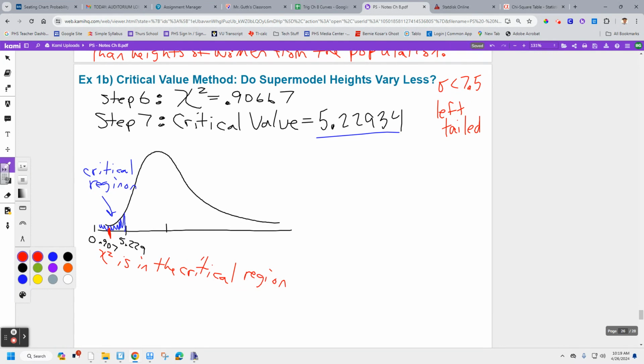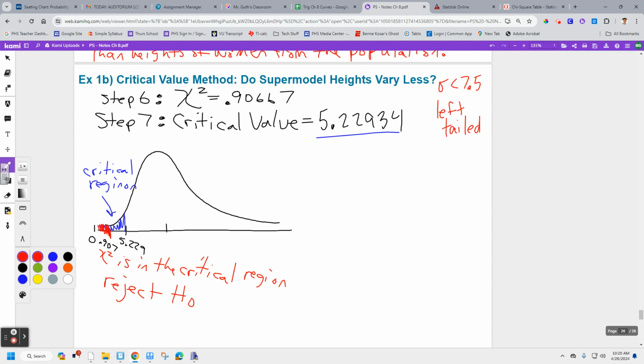And remember what that means is that this is an extreme number. So that tells us to reject the null. It's the same conclusion, of course. If you look at it from the p-value perspective, this test statistic has an area, a p-value, that's less than this other p-value. It was 0, so it was less than 0.01. But you can tell it's more extreme than our critical value, so we know to reject.